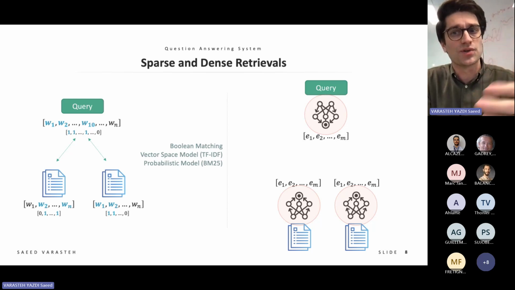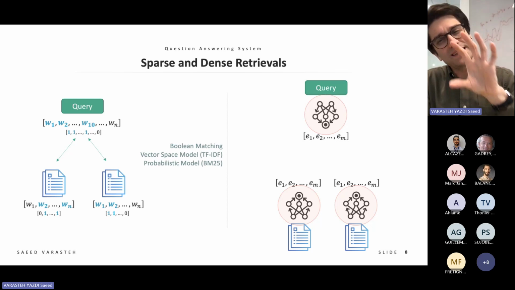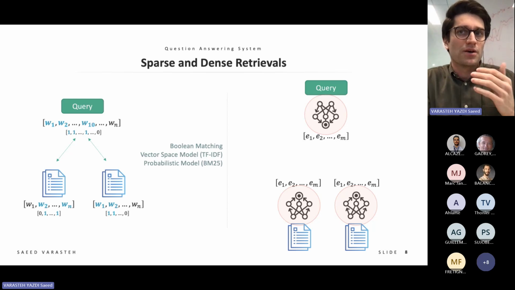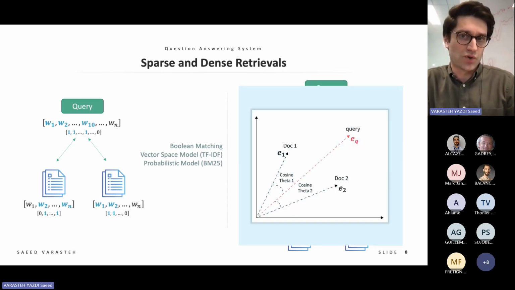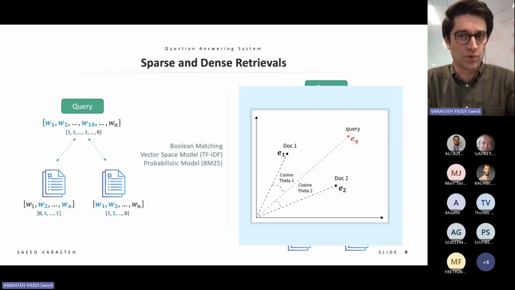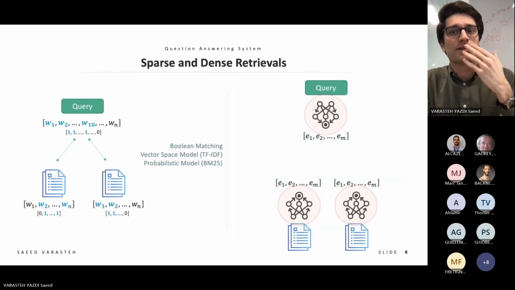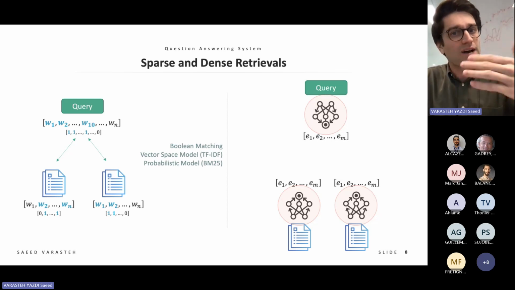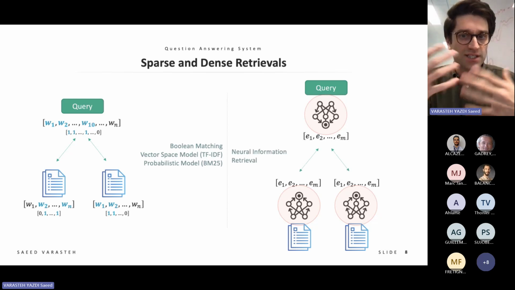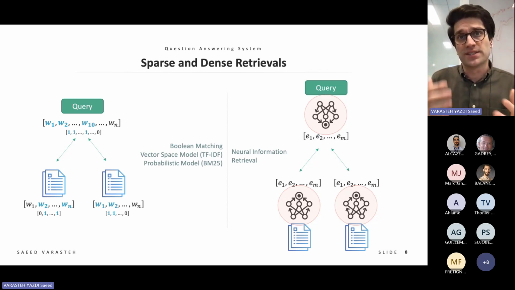So for each document and for each query, now we have a new vector representation with an arbitrary dimension, for example, m. But we know that in this new space, we are capturing the semantics and the relationship between the words. What it means, for example, is that if you have two documents which are similar, for example, document 1 and document 2, the embedding vectors of these two documents are close now in this embedding space. So the idea is the same. Again, now we have embedding vectors instead of those vectors that we had before, and we are now doing our search in this embedding space, knowing that we are also considering the relationship and the meaning of the words.